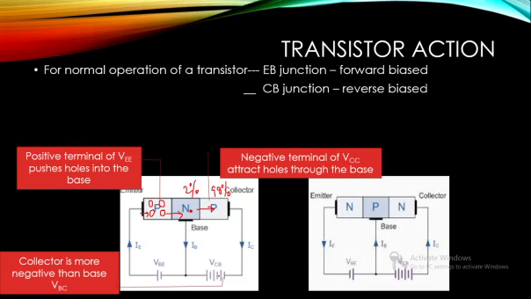And another feature, you can see that the collector is given more voltage than the input voltage, because the collector has to attract all the majority carriers. So it is given a higher potential than the input circuit. So you can consider this as an output and this as an input circuit.